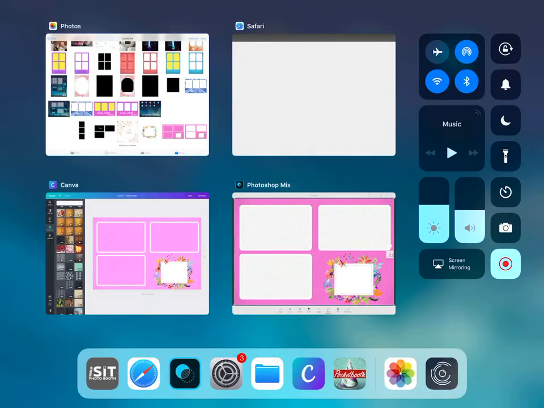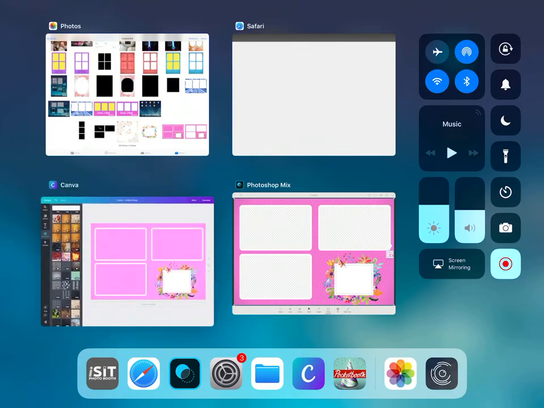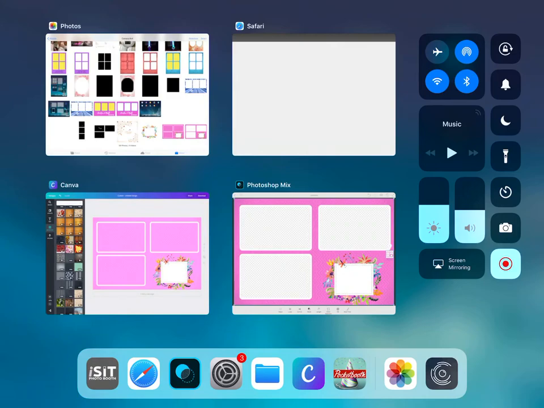In this tutorial video, I'm going to show you how to create custom overlays for your photo booth templates in Snappic. And it's the same process you use in any other iPad app. There's a couple of other apps you need. One of them is Canva, which is the one in the lower corner. And then to cut out the openings, you need Photoshop Mix. They're both free apps, so you don't have to pay anything for them.